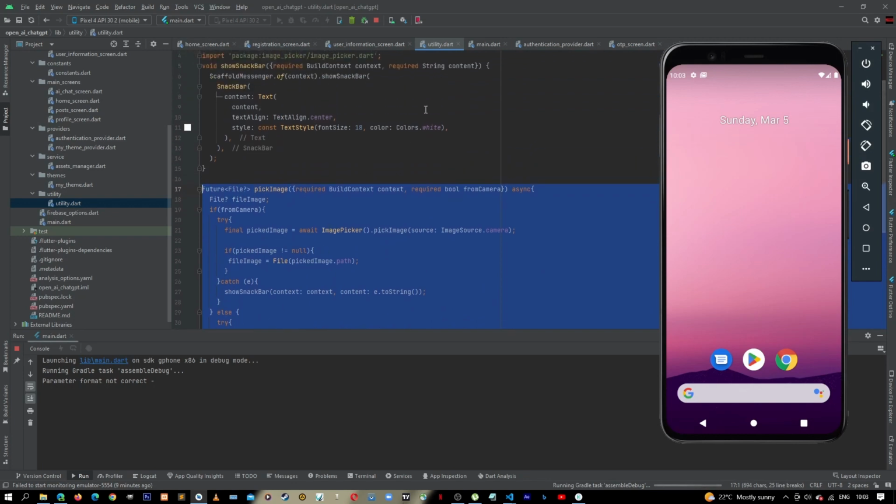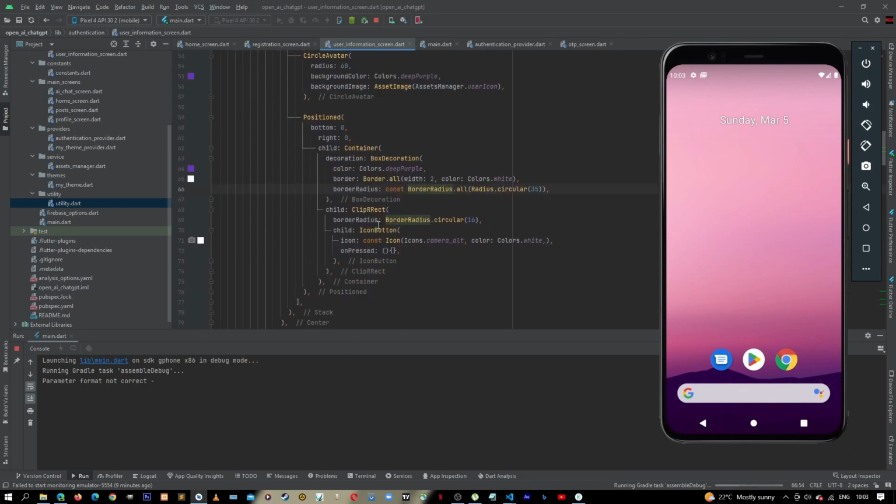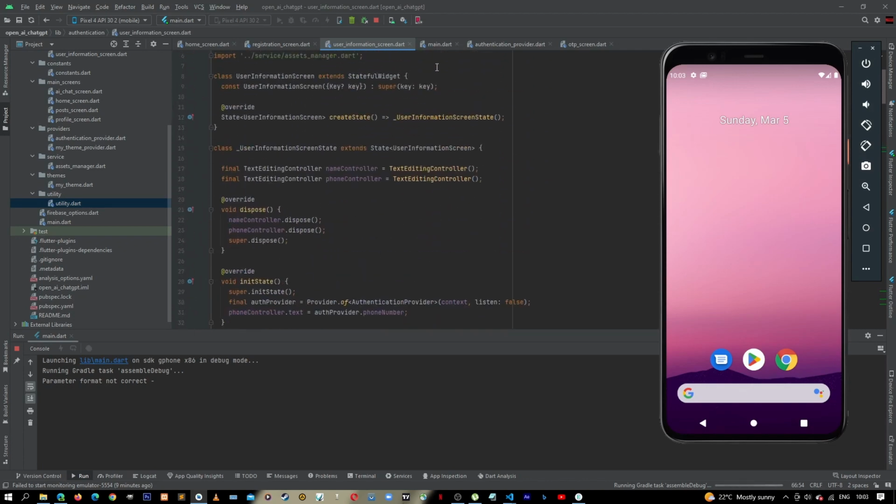So let's close our utility, and our application is still running. What's going on? Let's stop it and run it again.